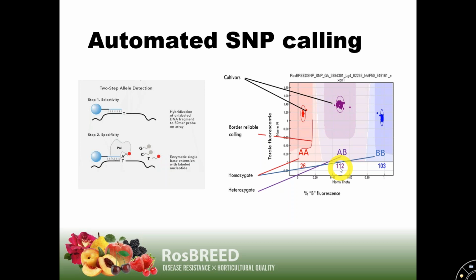And then the last thing I want to point out is that you can see 2 shades of each color, and GenomeStudio will only call individuals AA if they're in this darker shaded red area, and will only call things AB if they're in the darker purple. Anything that falls in between will be considered a no-call, and GenomeStudio says it cannot assign a genotype reliably.